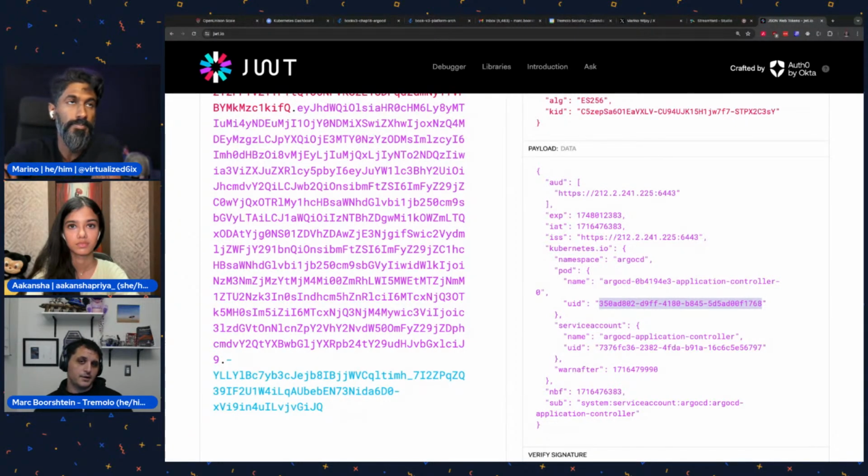So if we're talking about, for instance, the difference between a token and, say, a certificate, certificates, if you issue them correctly, the private key never leaves the hardware, right? You generate a certificate signing request, that gets signed, you get a certificate, and that way there's nothing going over the wire that's secret.